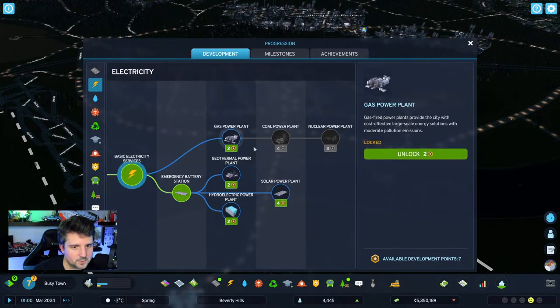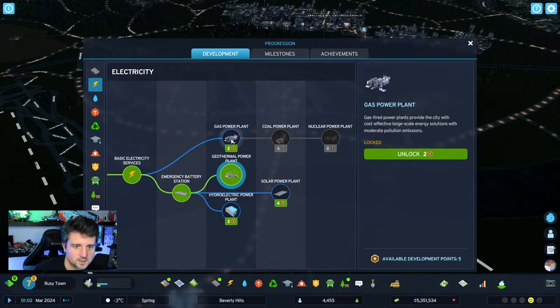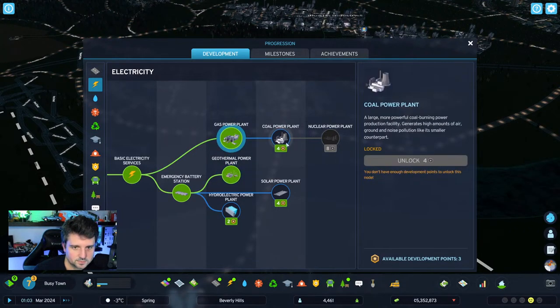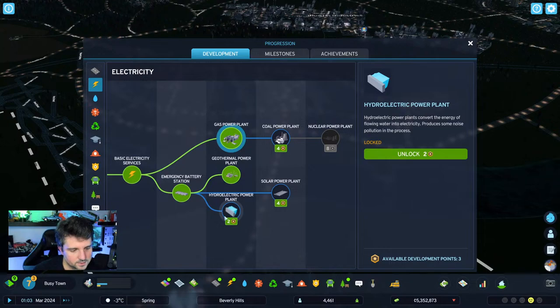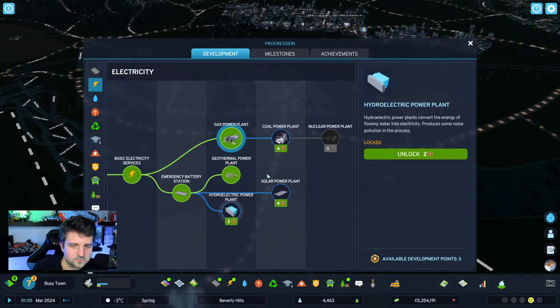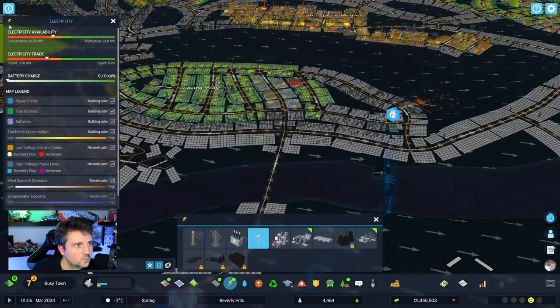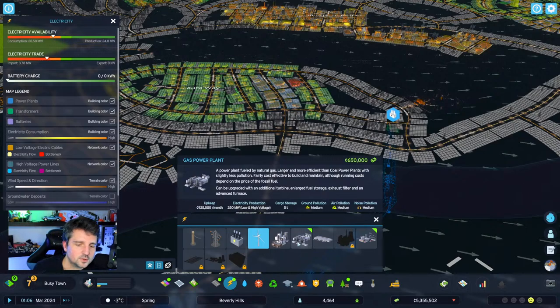Rather, let's go to power, seeing as that's in big supply. Yes, let's grab geothermal. Let's get our options open. And well, we've got 3. I'm going to save 3 just in case we need, and plus we can't really go any further. So let's plonk down one of those 2 options that we just unlocked.